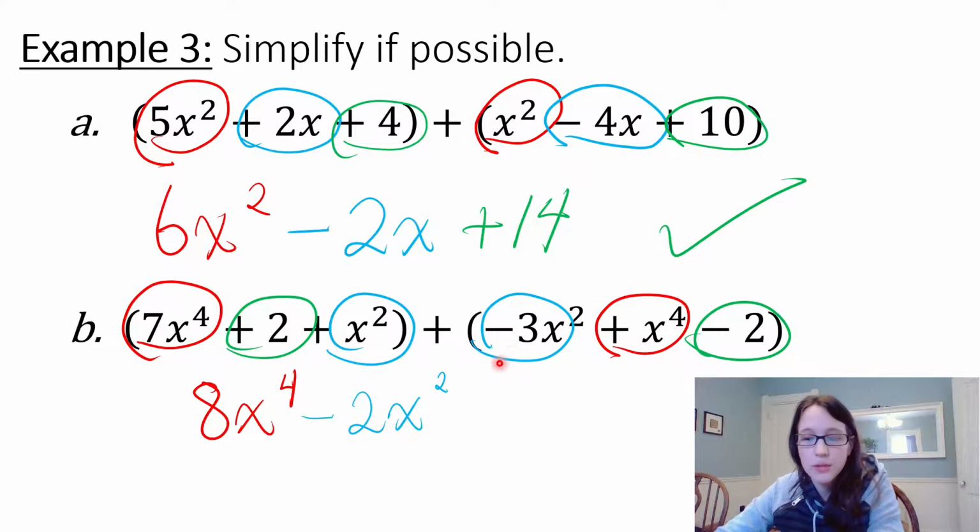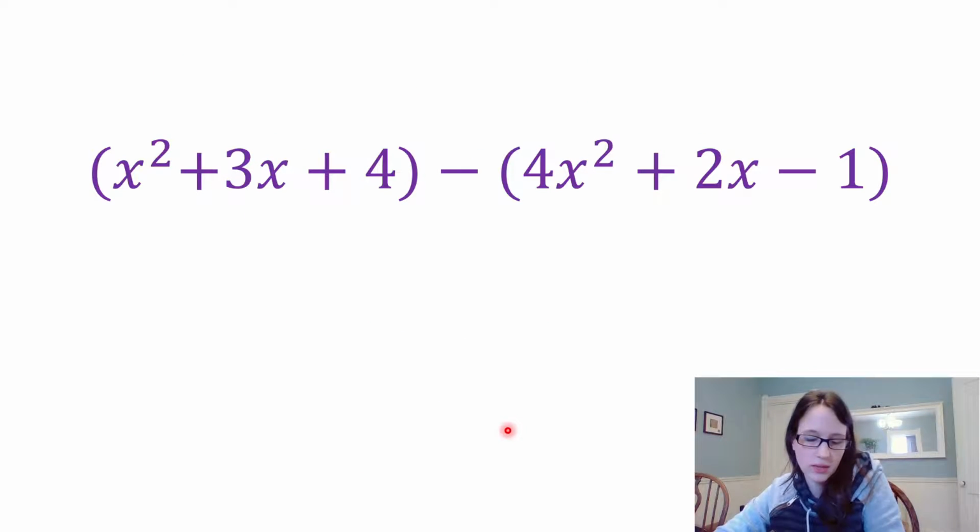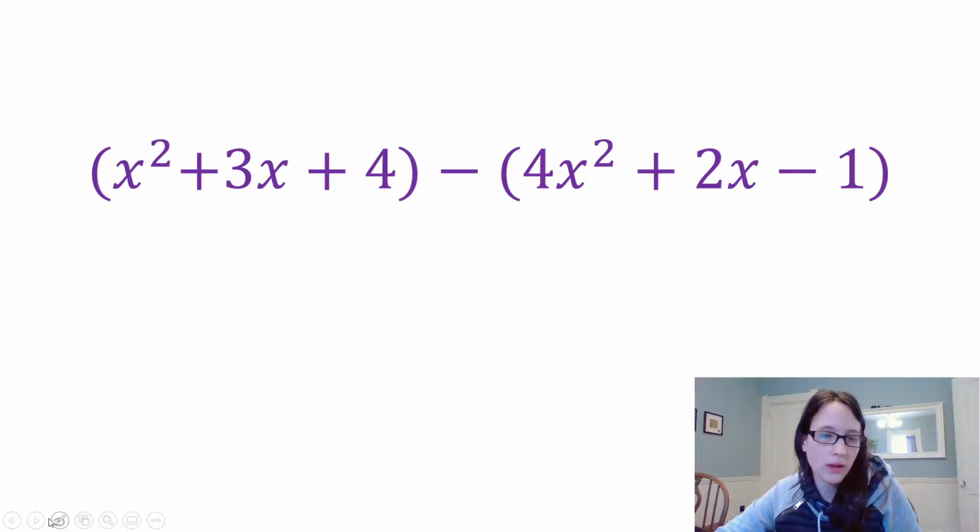Okay, so we talked about adding polynomials. What else are we going to do? What was the name of the section? We're going to subtract polynomials. It's actually not any more difficult. There's just one big thing that you need to worry about. So I've got this minus sign here, and I am subtracting this whole second polynomial.